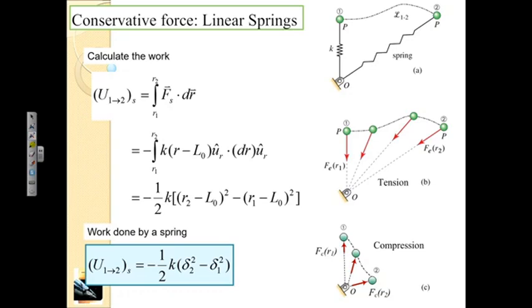If I squish this guy down and made this spring shorter, I'd have a spring force, but now it would be in compression. That's my C. Compression. So now my F of my spring is going to be in the u hat r direction. F of the spring, u hat r.